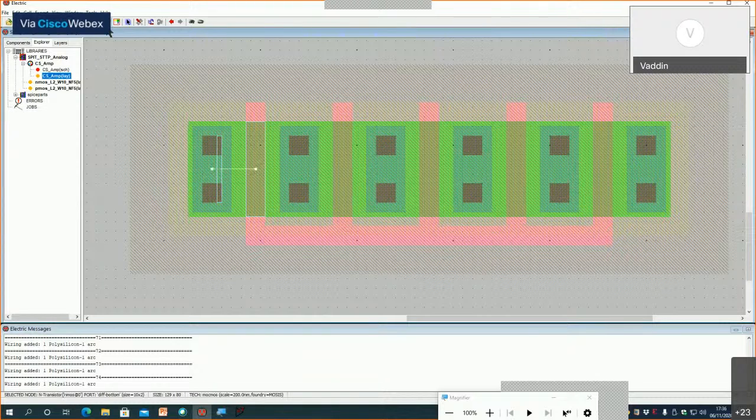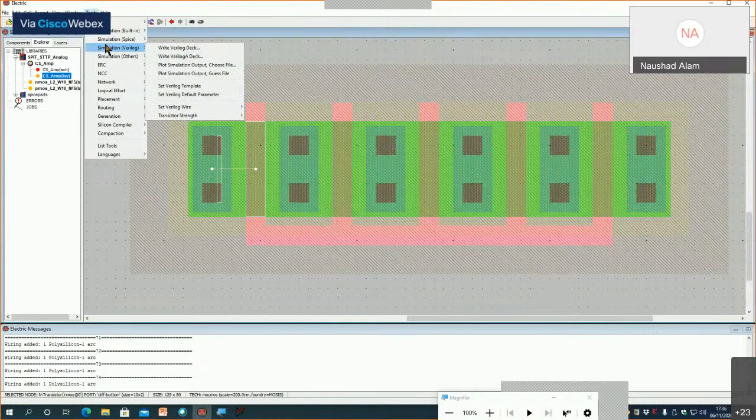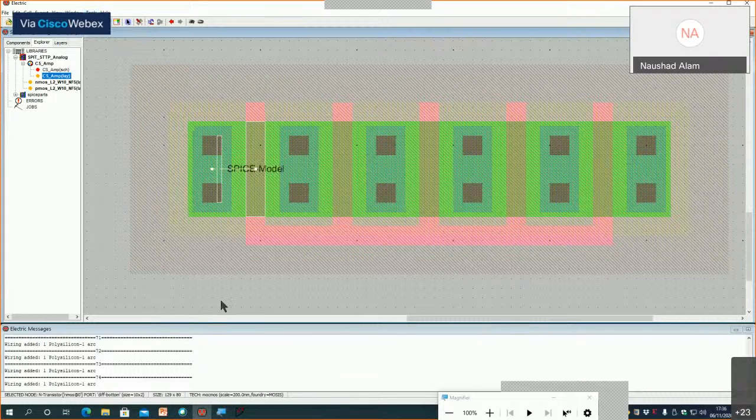Let us set a SPICE model first. I go to Simulation, SPICE, set a SPICE model. Then I press the Control button, bring my mouse here, and click, so it got selected. Double click, it becomes editable. Then I enter the model name.